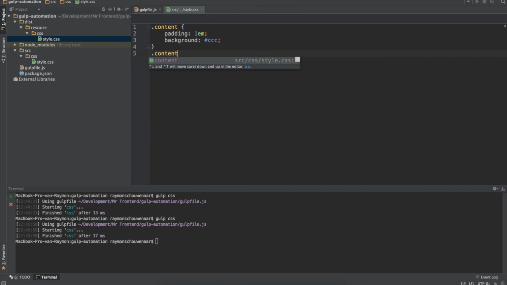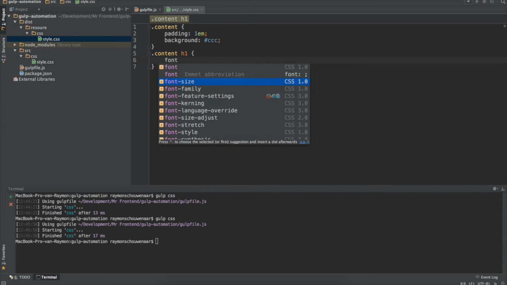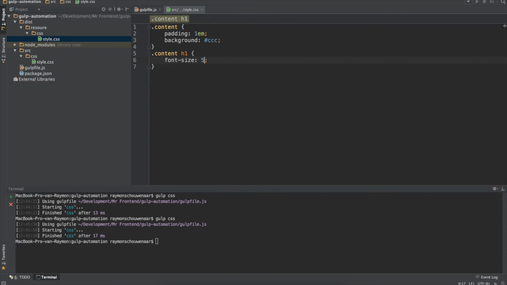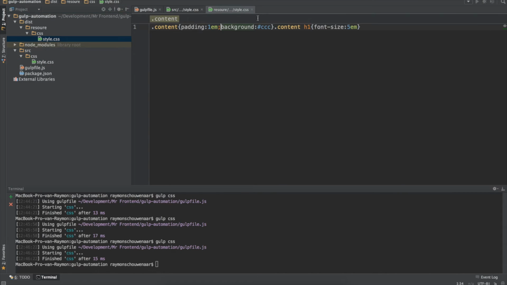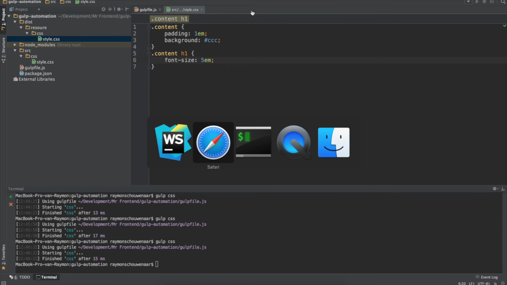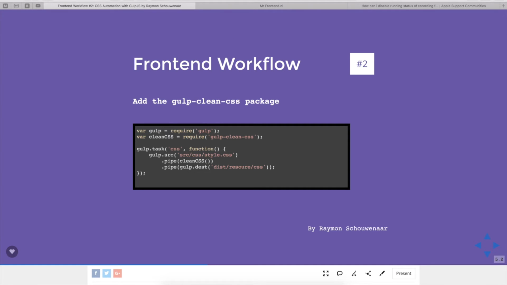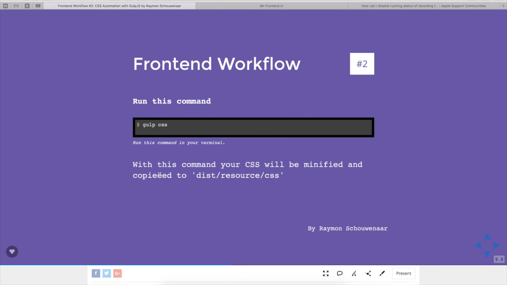So let's add some extra, and we're gonna create a content class with an h1, and we want to have a really big font size called 5em. And after we change the file of the CSS, we run it again, gulp CSS, and we will see it's minified with everything inside of it.